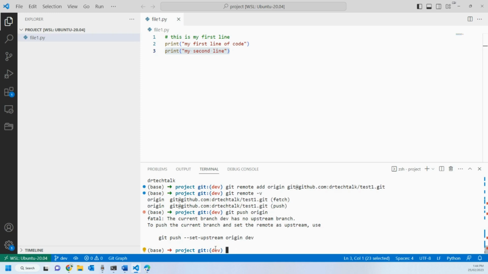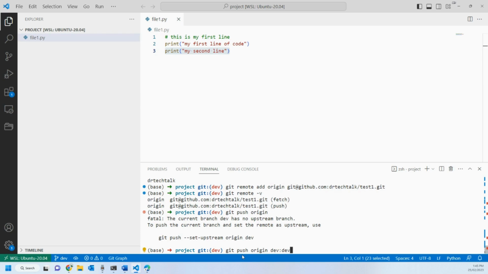Because we have two branches in our project, Git doesn't know which branch goes where in our GitHub repository. We can either specify that using set upstream, or we can say git push origin and say that we want to push the dev branch on our local computer to the dev branch on GitHub.